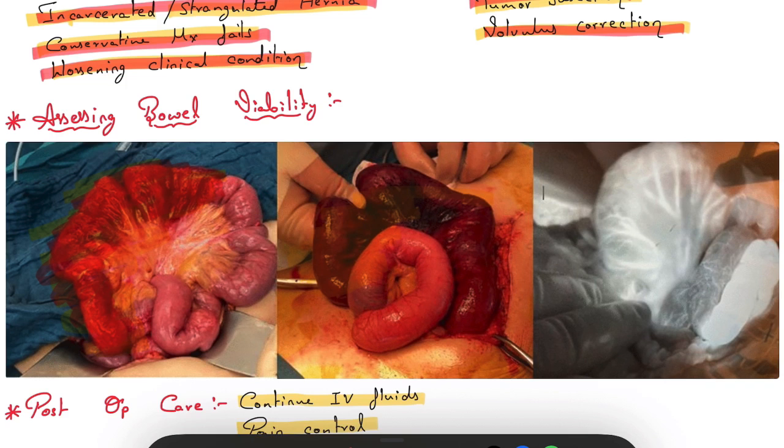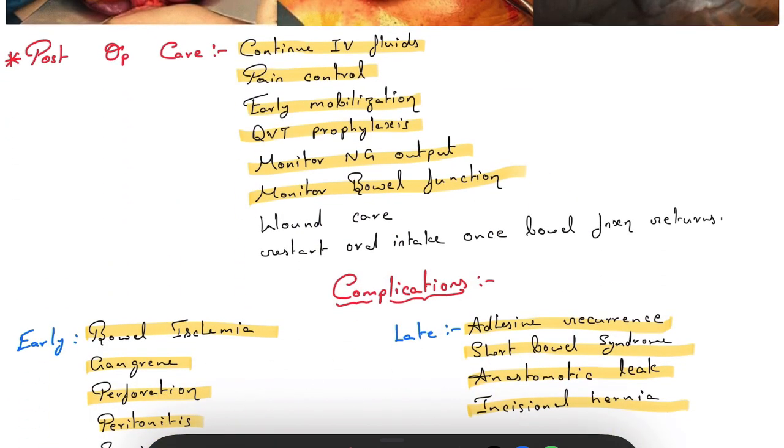Next, non-viable bowel shows black or green discoloration, like this second picture. I'm highlighting this part. There is no peristalsis, no arterial pulsation, and foul odor, and it requires resection. So we can differentiate viable and non-viable bowel based on color and these features.